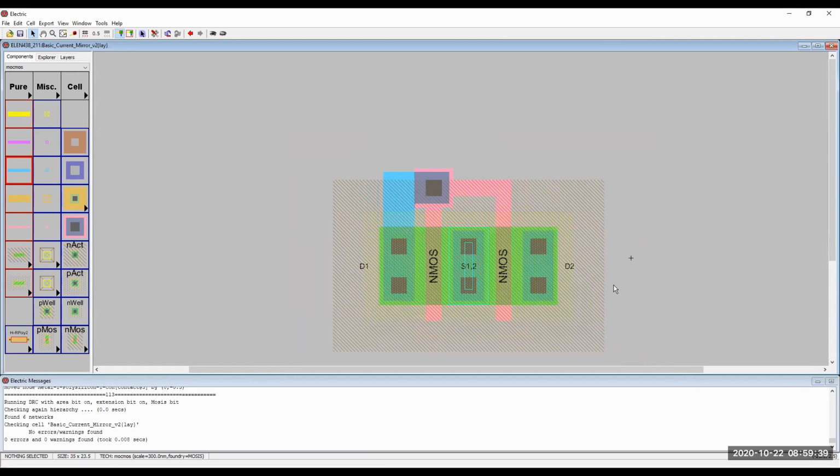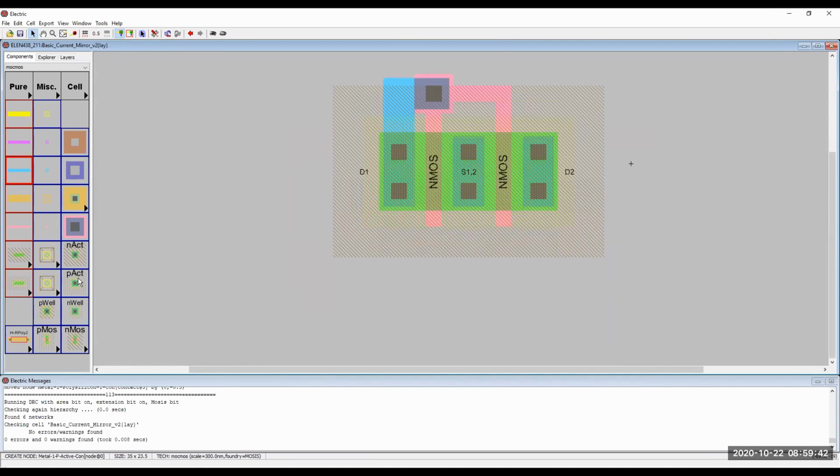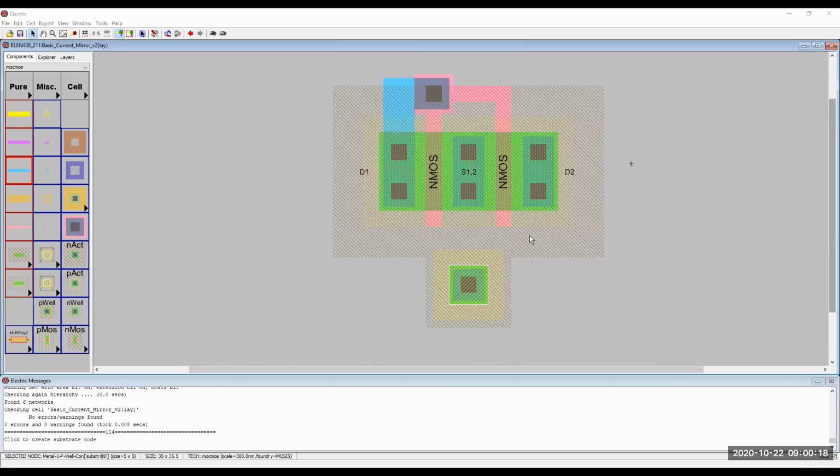Let's go ahead and take care of our body connection. So I'm going to have a P well contact, put it down here at the bottom, and I'm just going to have one large body connection for both of these transistors. Again, the body connection is really not so much tied to it as it is biasing the substrate to a particular value. I could really make a whole ring around this transistor, and that would actually probably be better, but that'll take too much time.